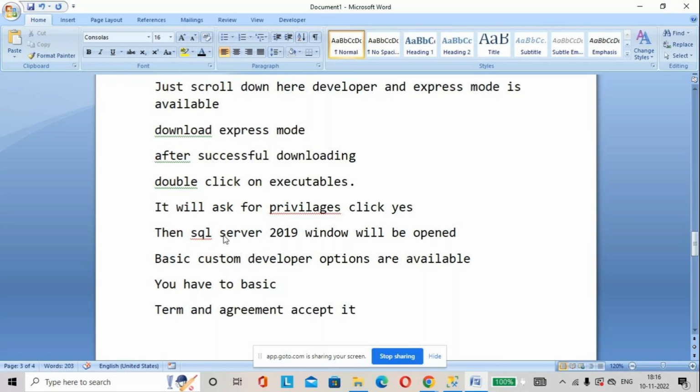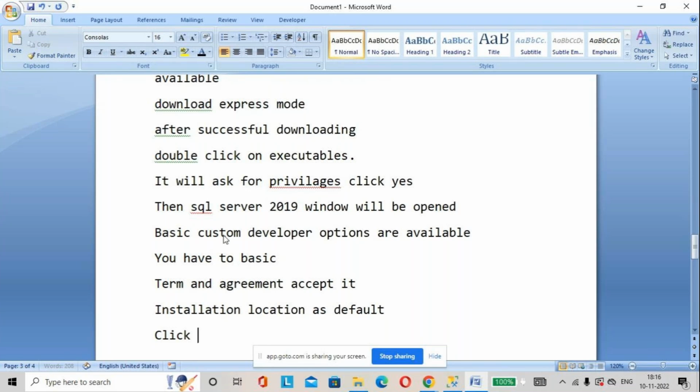Then afterwards, the installation location will be asked. Just keep the installation location as default. Then click on install. Just try today.